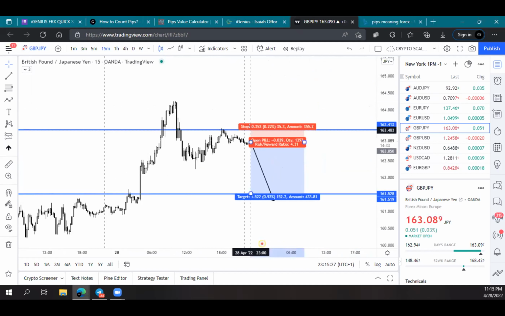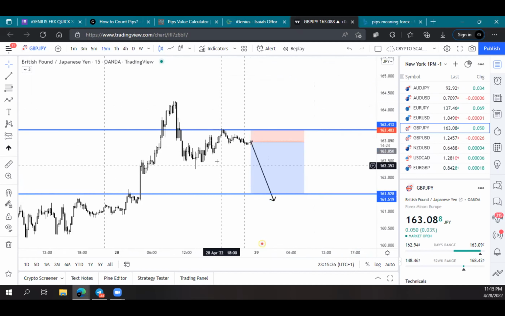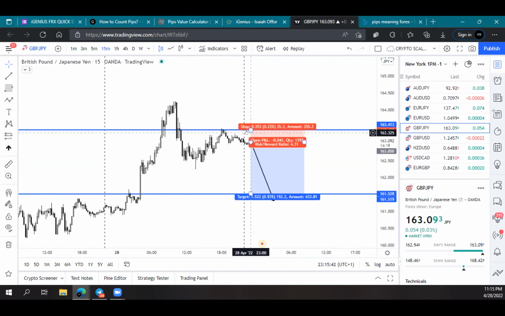Now look at the risk to reward ratio, it is 4. Look at the gap of what we're risking, the red part, and what we're trying to gain, the blue part. Most times, it's not just by reducing your risk. The educator might have a reason.